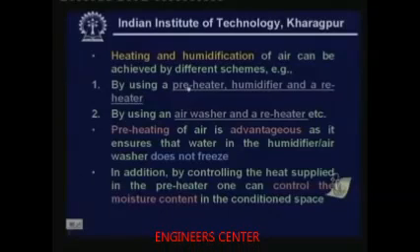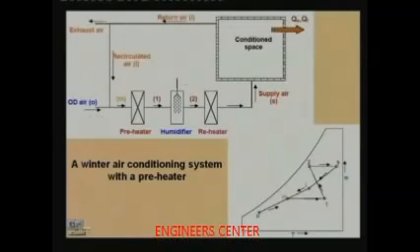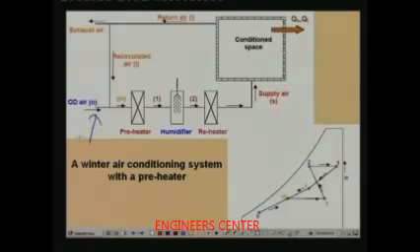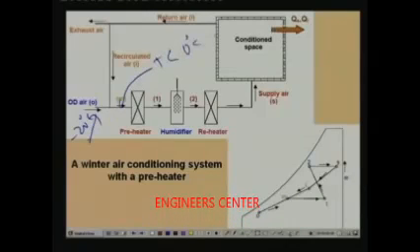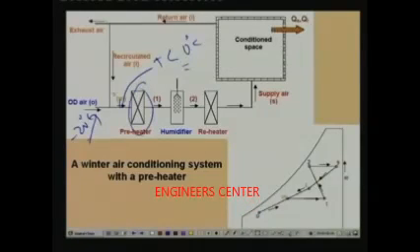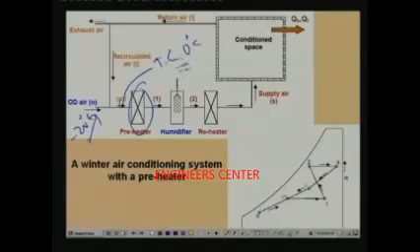Okay, that means when you are using a preheater, if this air is let us say very cold, let us say that this air is at minus 20 degrees centigrade, which is possible in cold countries. If this air is very cold, there is a possibility that the mixed air is at a temperature lower than 0 degree centigrade. If it is at a temperature lower than 0 degree centigrade and if you do not use a preheater, in the humidifier water droplets or wetted surface comes in contact with air whose temperature is lower than the freezing point. So there is a possibility that the water may freeze in the humidifier. Okay. So this can be prevented by using a preheater.